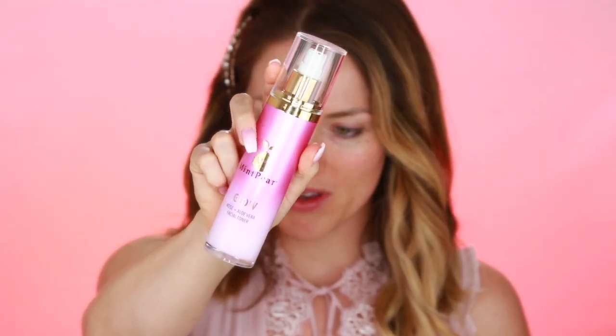To start this look, I'm going to tone my face with the glow toner, which is so appropriately named for this look. It includes aloe vera and rose water, so it's perfect to hydrate my skin and balance the pH to make sure that I have a well-hydrated and moisturized face. Using a toner is very important because it also helps to set that perfect canvas by removing any residual makeup or cleanser that may be left on your skin. I'm reaching in for my collagen serum, which is what I depend on for that dewy glow and that plump. I just use a pea-sized amount of this serum.